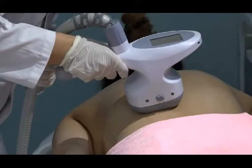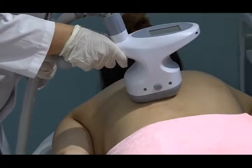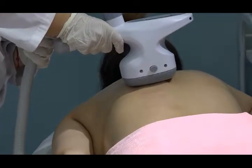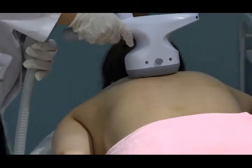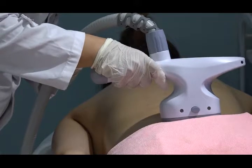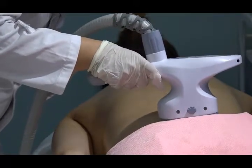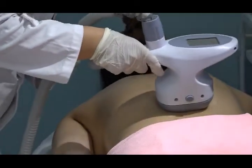Suck 2 seconds, release 0.5 seconds, very, very fast to do a normal massage first. Whether you can feel warm, yes, or warm, yeah. If the client can feel warm, it's okay. If no warm, you can add more RF energy. And you can see now we use 3 tape-out to suck the skin. If cannot suck, you can add more energy.